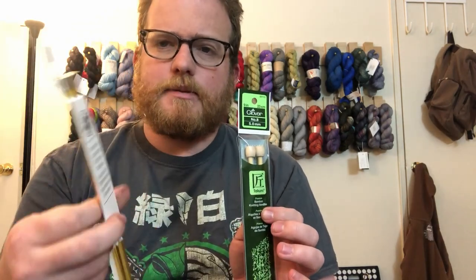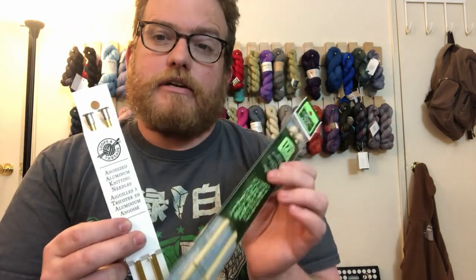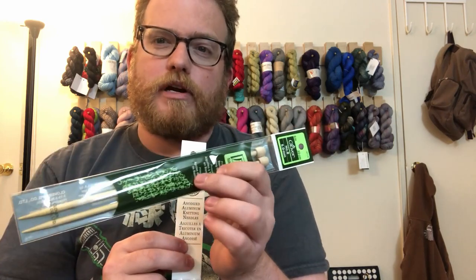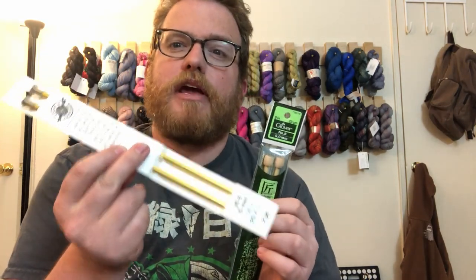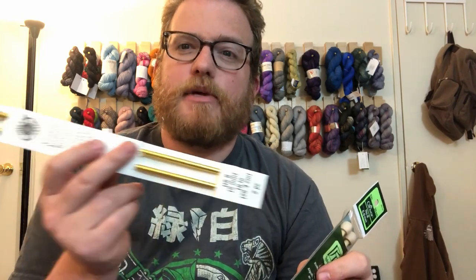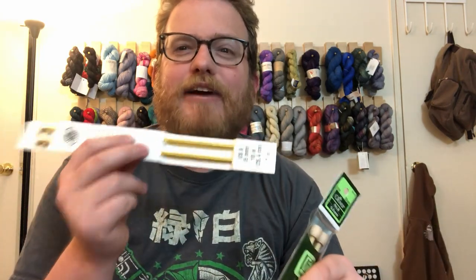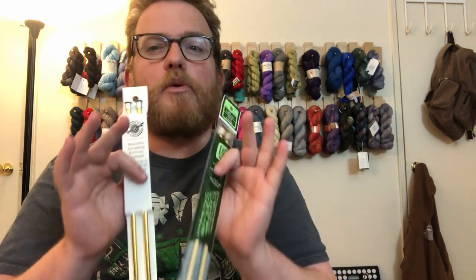Metal needles are a little bit slippier than the wooden needles are, so it depends on your preference. I usually say start with the bamboo because it is less slippy, so you have a little bit more control. Once you start knitting a little bit more, you can go to metal because you may prefer it, you might want a little bit more slidability from the needles. I personally only use bamboo mainly because I don't like how slippy these metal needles are, but it's all personal preference. Get what works for you.